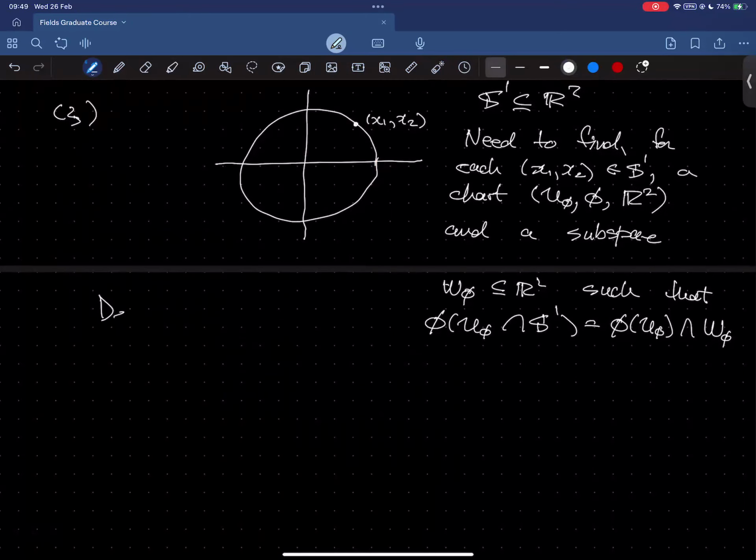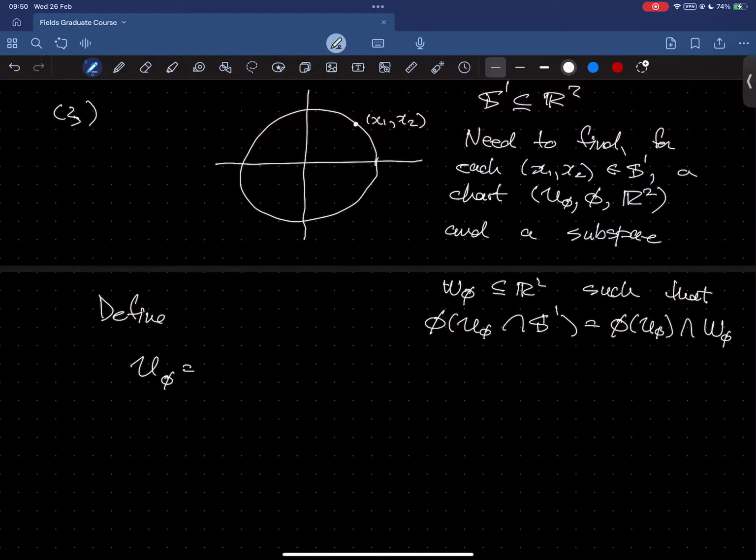So define U phi. I'm now going to write down polar coordinates, and I'm going to change them a little bit. Usually you write them as r, theta. Here we're going to write the coordinates as theta, r. That's obviously not a very interesting change. But we're going to write the coordinates as theta, r minus 1, because we want to take the radius coordinate to be not 1 along the circle, but 0. All right, so good.